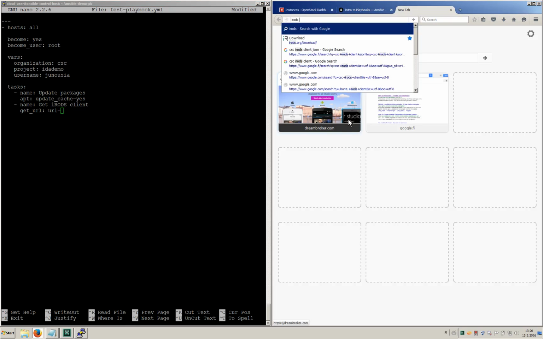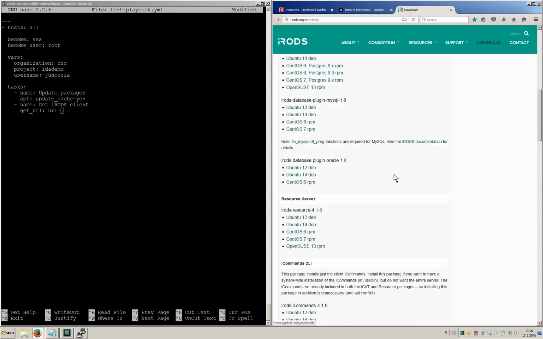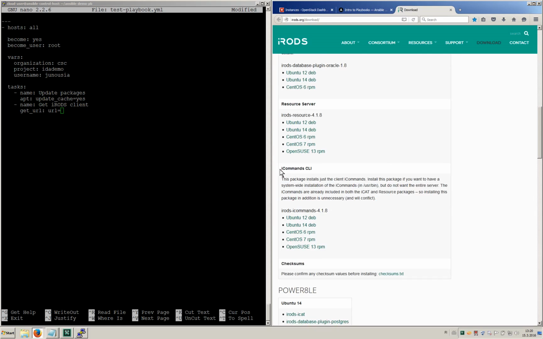So if I go to irods.org/download, I am able to get the URL for the CLI package for Ubuntu here. Let's copy that. And then I'm going to need a destination parameter too. So let's define root's home directory for that.